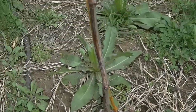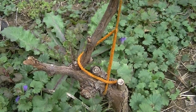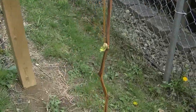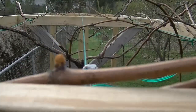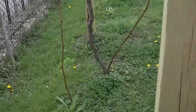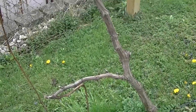I think this grape's dead. I'm not sure, but I think this one's dead too, which means the 8-ball lied to me. This one survived. And I think that one's dead too. This one's coming alive. That's my Reliance. This one I'm not so sure about either. I think I might have lost this one.